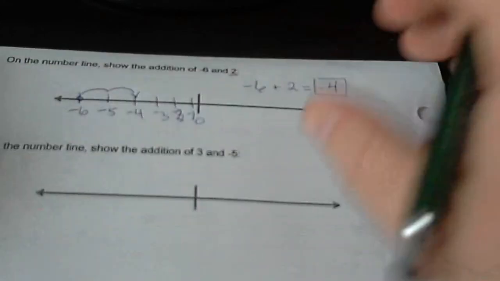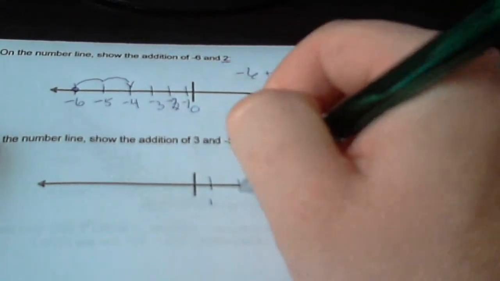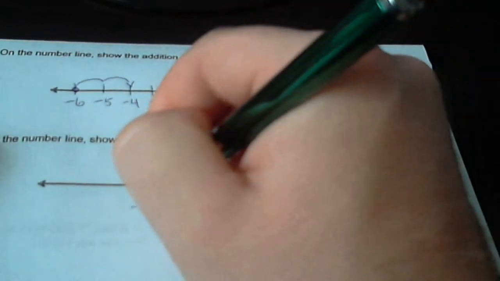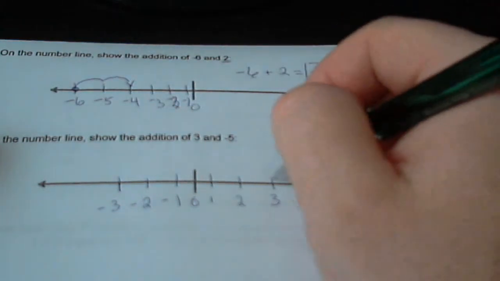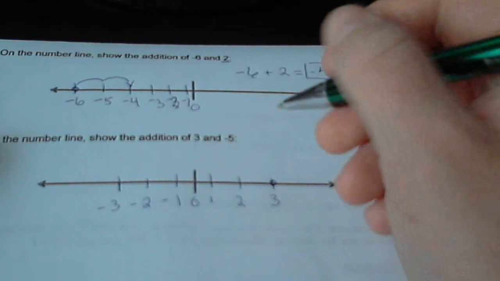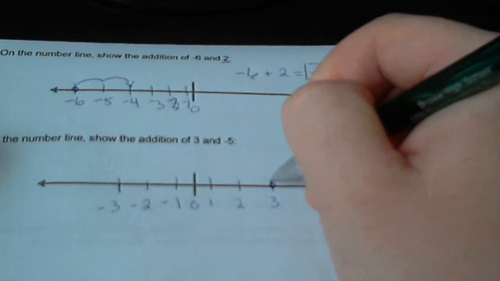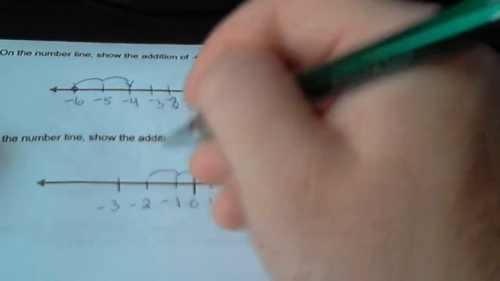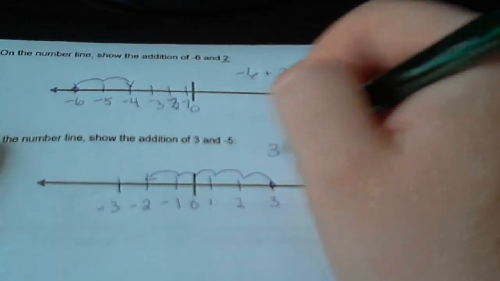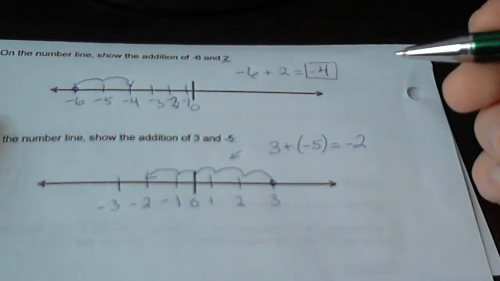Our last example for this lesson will be to show the addition of 3 and -5. So here's 1, here's 2, and here's 3. Zero is right here. And go ahead and fill some negatives in on your number line because we're going to need them. Okay, starting here at +3. And we're going to add -5. But remember that negative means to go to the left. So here we go. 1, 2, 3, 4, 5. And I end up at -2. So that means 3 plus a -5 equals -2. And we just proved it right there with our number line.